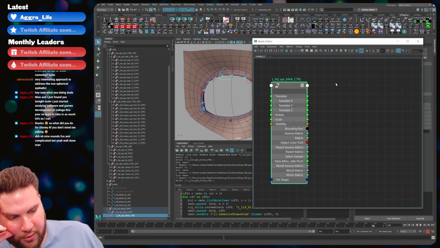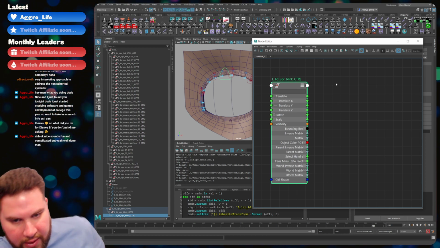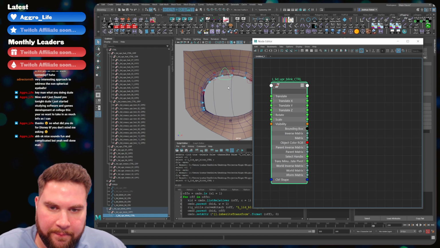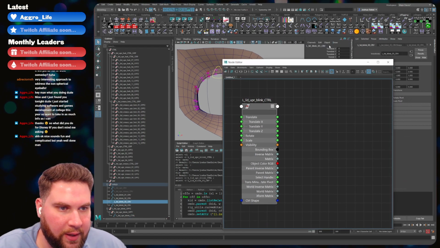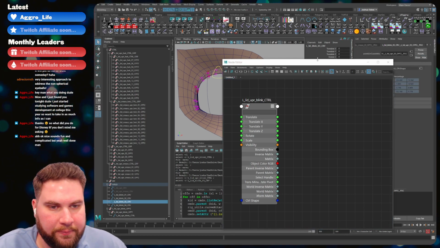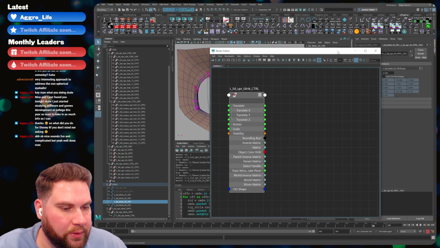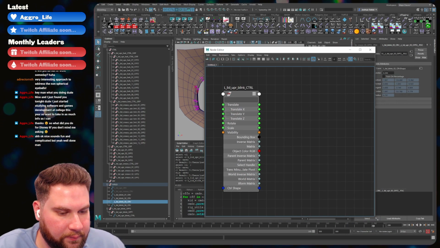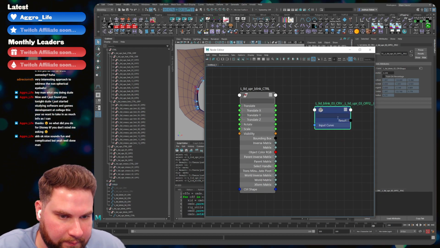And then we probably need to add those remap nodes together to get the final result. So let's just go one at a time. So let's find that point on curve info node for just the regular. Hit select. And then add it to the graph.